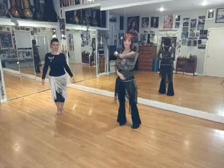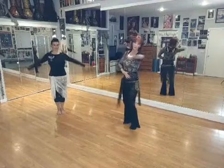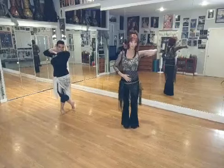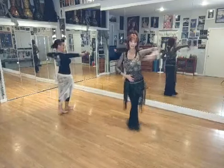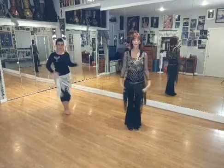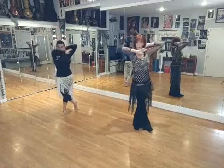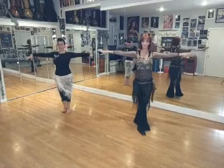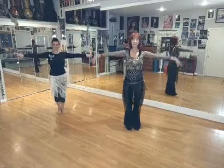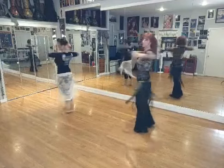Because as you turn, you don't want to turn into the elbow, we wanted to turn to the outside. So when we're here, the front arm opening to my right means I'm going to turn to my right. So for this particular one, lift up, left leg cross, left arm in front, circle and open with your spin. Good, did it work? Up, cross, feet in hand, open and spin.